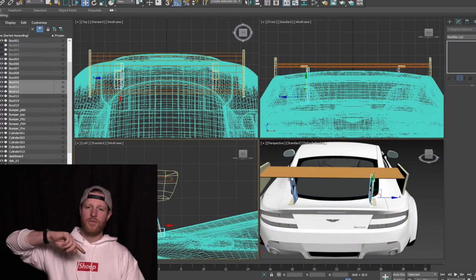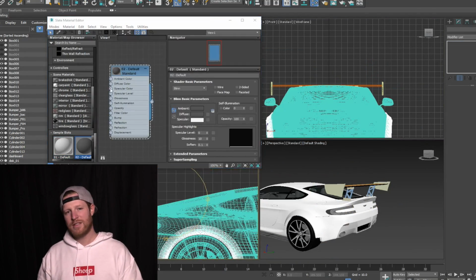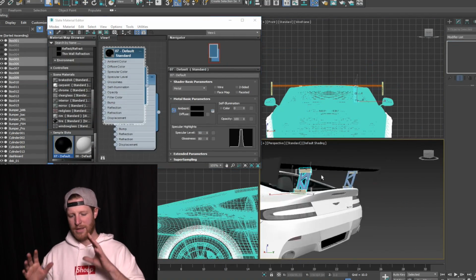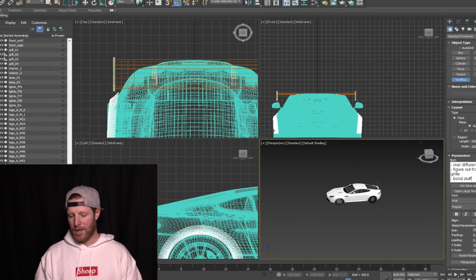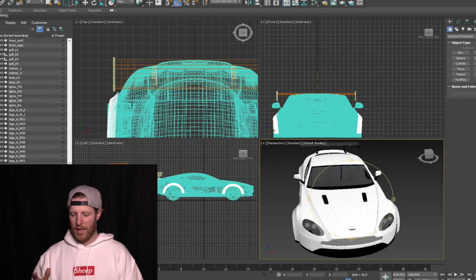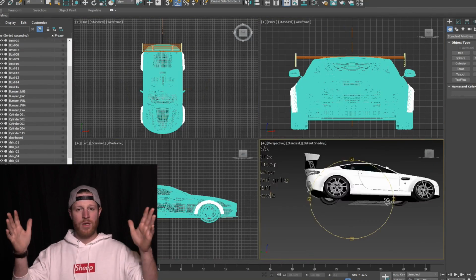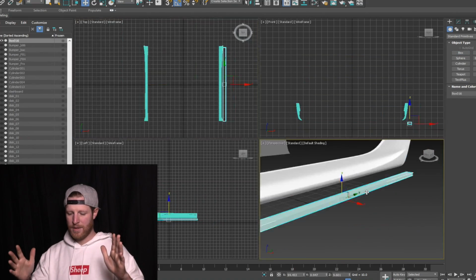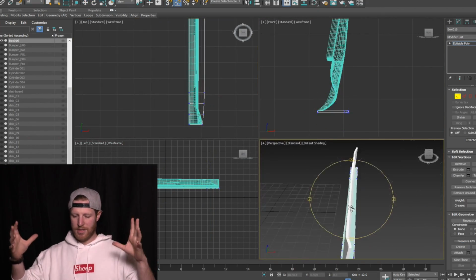Next thing on a drift car, you got to have a fun wing. I looked at doing a wing that was a rear chassis mount, and it just doesn't look good on this car. I really didn't like the look of it and how it was going to go on this car. So we're doing a trunk mount wing. This is modeled after one from Fareoh. That's the one that I'm hoping to get on this car here. And this is awesome because we can measure the width that I think looks best on the car. So we went ahead and did that, and we got a really cool size and shape for a wing on the car.